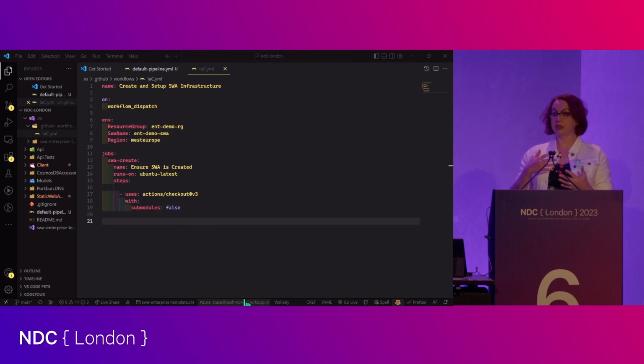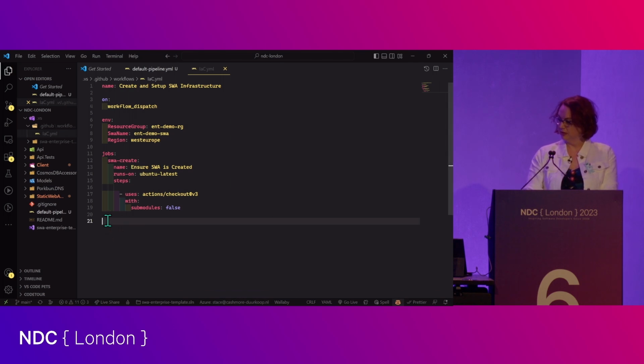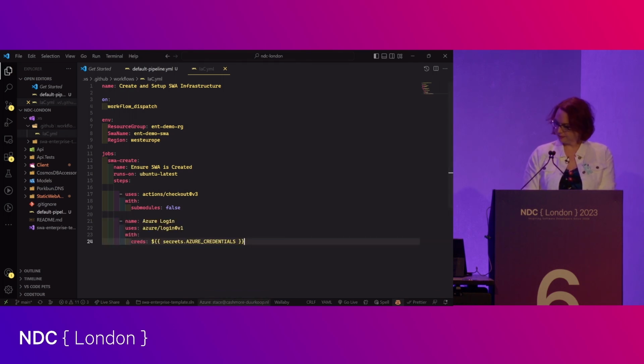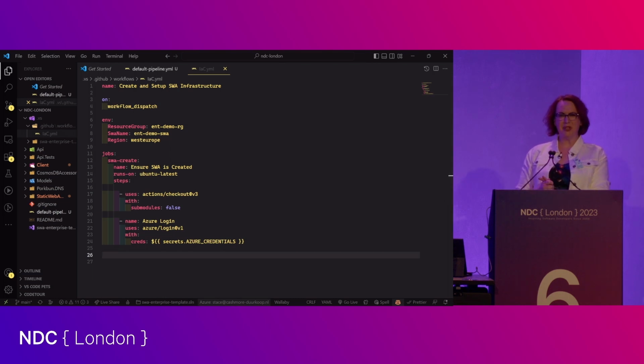Next one that we need to do, because we are going to be using the AZ CLI in order to create our static web apps, we need to log into Azure inside of the pipeline. Now, I'm logging in here with secret credentials. I probably wouldn't actually recommend doing this. I would probably do it using certificates, which is a more secure way, less chance of things leaking. I'm going to link to a blog post on that in Twitter when I'm done. It was written by a friend of mine in the Netherlands. He explains it really well.